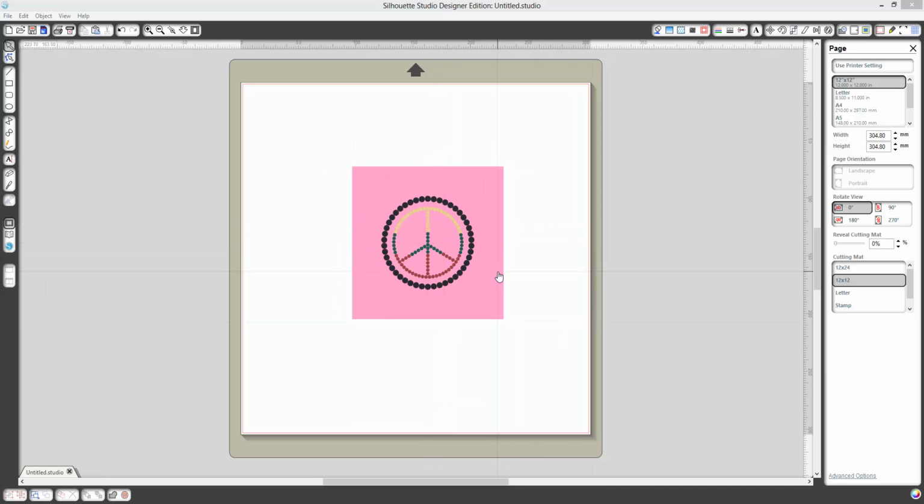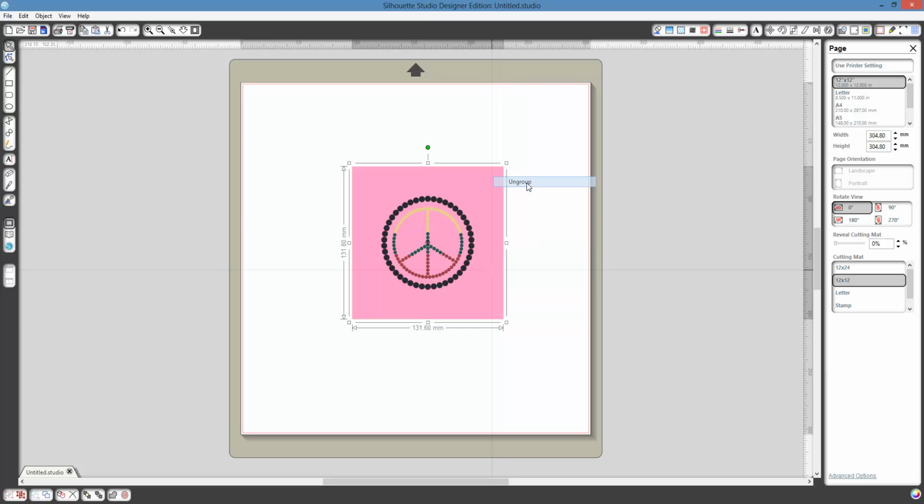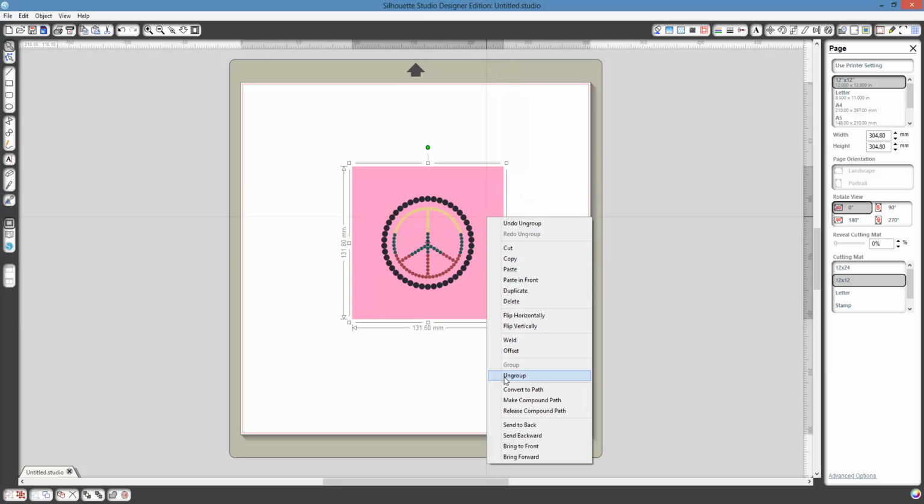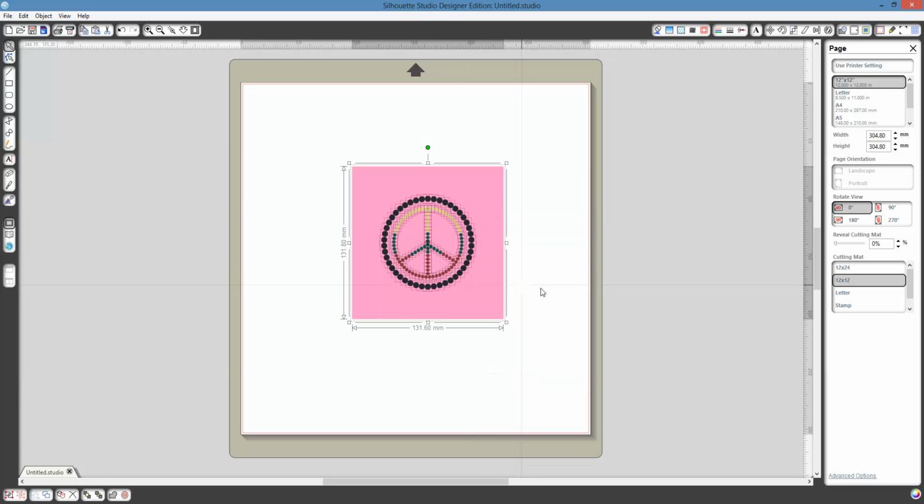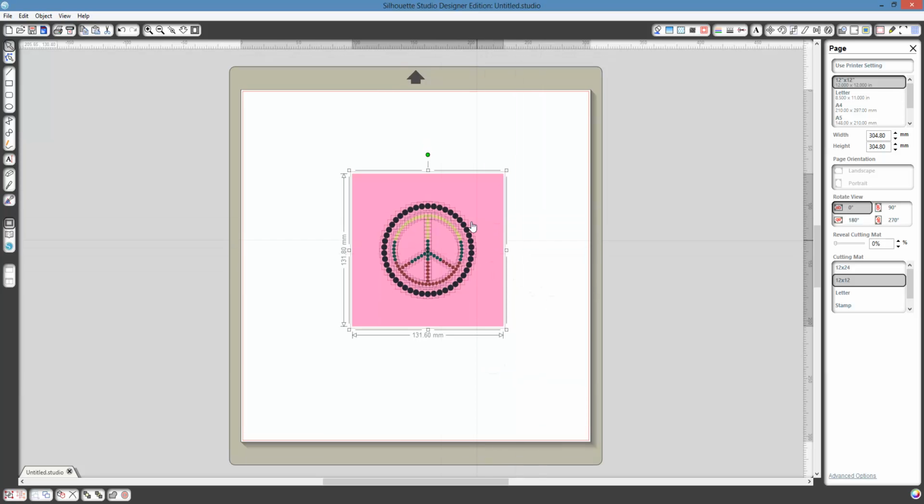Now, the first thing you want to do when you import a design like this is that it's going to come in grouped. So we're going to right click and choose ungroup. And sometimes we have to right click a couple of times. You can see here, as long as that's still lit up, that means it's still grouped. So we'll hit ungroup again. And now I can already see, if you look here, there's a little box around every single stone. So what that tells me is that it's been completely ungrouped. Now I'll go ahead and delete my weed box for this example.